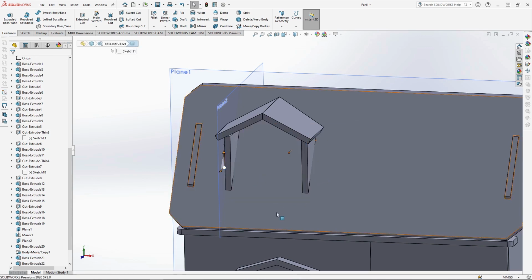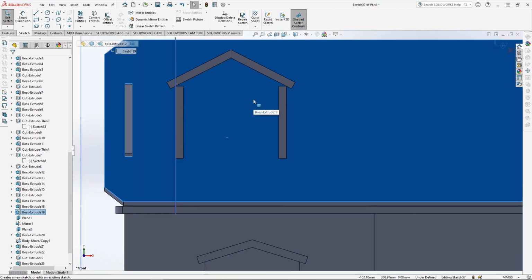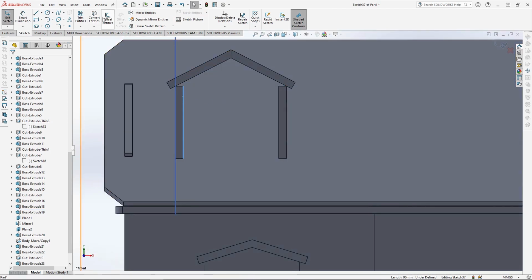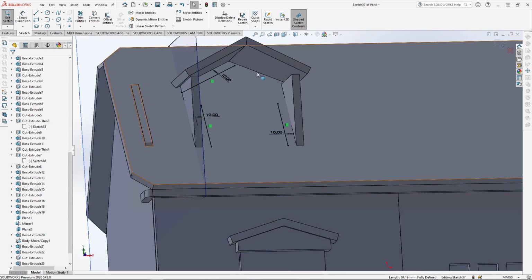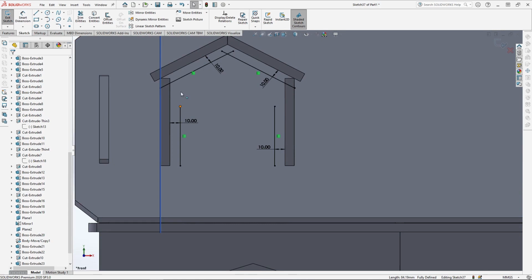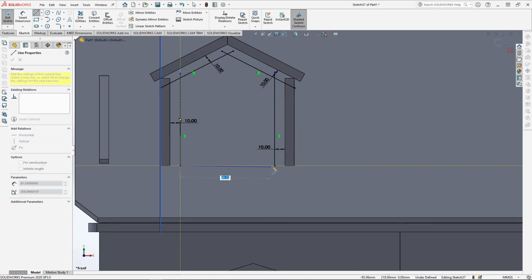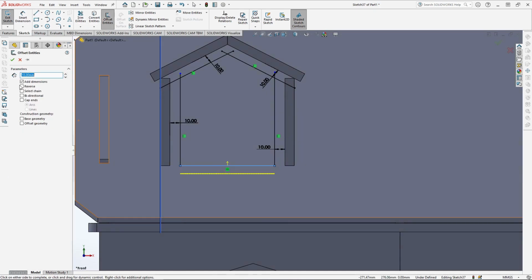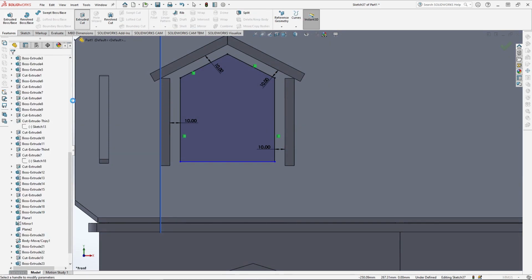Hide the front body and start a new sketch onto the roof panel and view from the front. Offset the inner edge of the window box side by 10mm inwards, doing one at a time. Then offset the inner roof edges here by 10mm. Drag these entities up past these lines. Join up the two bottom sketches and then offset that line by 5mm and trim away all the outer entities, leaving a closed profile. I can then cut this out of the roof panel by 9mm.